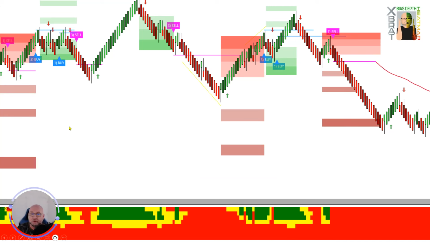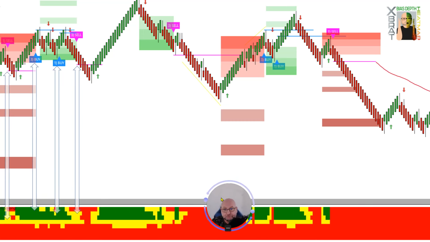Now let's look at more of a scalping setting on the slingshot that we've got to give us the signal. So this runs through a scenario of a period of time, and the whole thing about the BIAS Depth Heatmap is it reduces the churn of trades. So you don't need to trade 20 times a day. You need the ones that actually run. To do that, you need the bias backing you up.